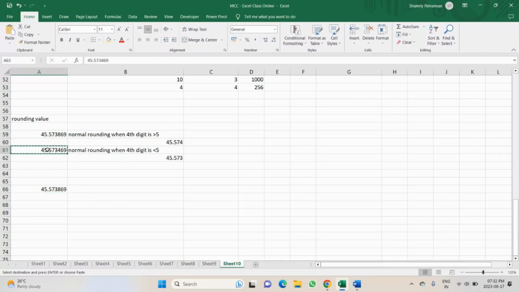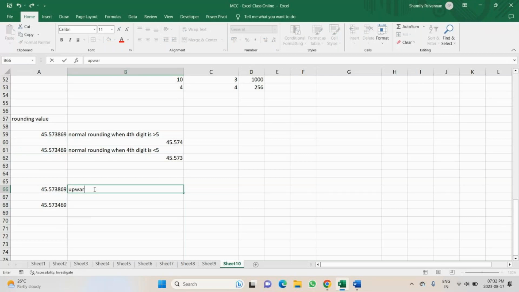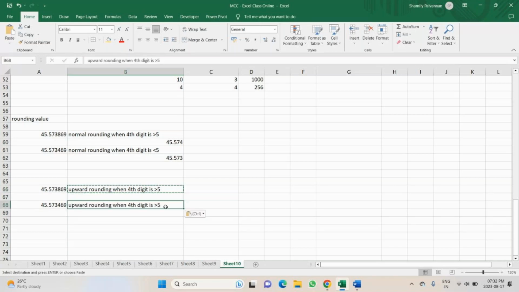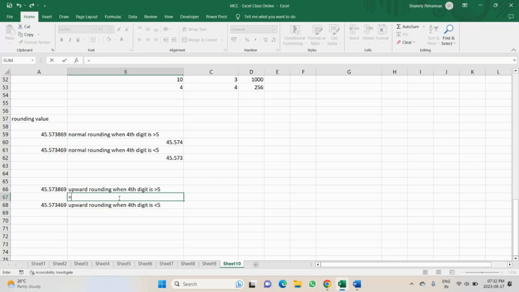Now what we are doing is upward rounding, including when it is less than 5. So we will use equals ROUNDUP.